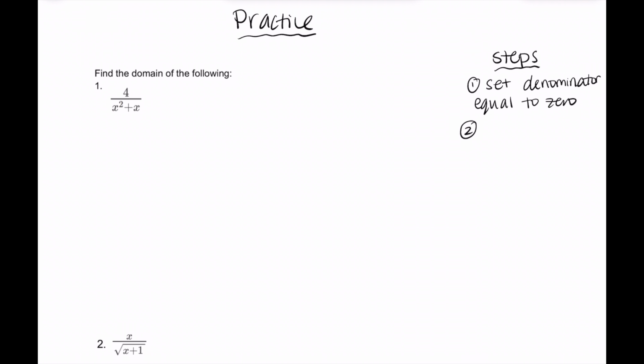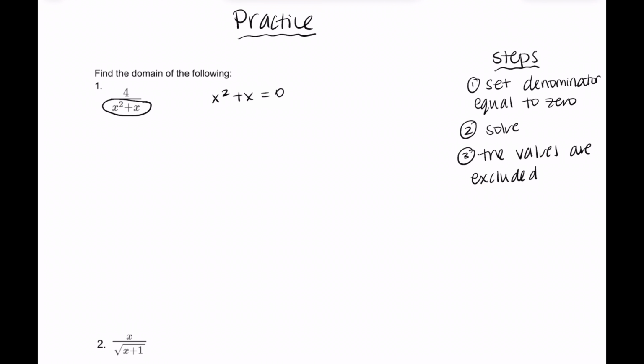All of these problems are rational functions. The numerators differ, which changes how we're going to solve it, but as a basic overview of steps, you would set the denominator equal to 0 and solve, and whatever numbers make the denominator 0 will be excluded from the domain. So if we look at number 1, our numerator is just 4, so we can leave that and only solve for our denominator.